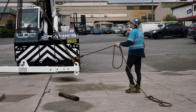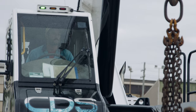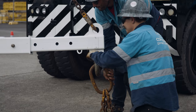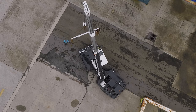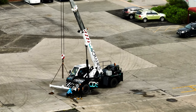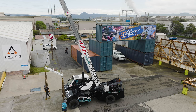Our divers are able to implement the underwater works and our CDS crane services support that entire process. We can operate the crane in all sorts of areas — off the edges of wharves and the edges of dams, on normal work sites. The crane is able to go anywhere, and it has a unique fire suppression system as well, so we can also work in underground tunnels with it.